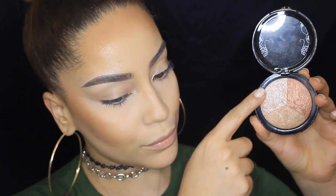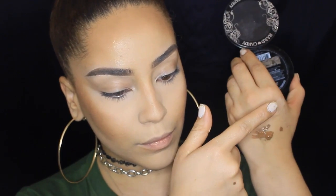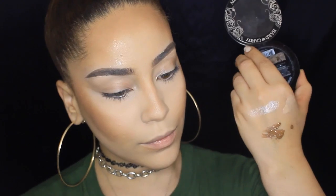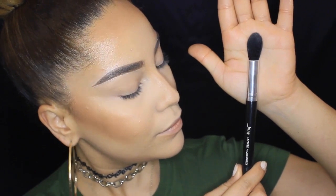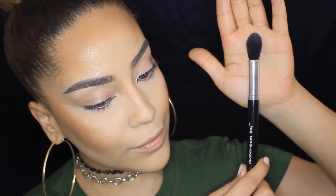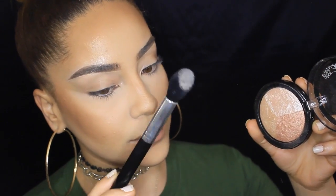Then I go ahead with this highlighter. We go into highlight now. I love this highlighter from the drugstore. It's beautiful, it's inexpensive, and it's bomb diggity. You guys know I love this so much. This is one of my favorite brushes to highlight with. It's from Jessup as well. You guys know I love all these brushes. They're bomb diggity.